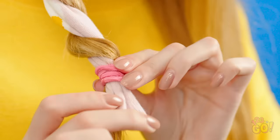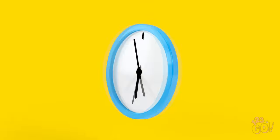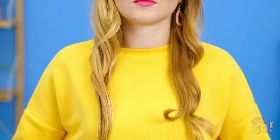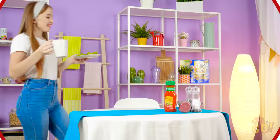Once you've done both sides, your job is practically done. Now all that's left is to wait. It depends on how tight you want those curls, but about an hour should suffice. Okay, let's see the magic unfold, shall we? Is it just me, or are those sock curls just as fabulous as curling iron curls? Don't worry, Amy, I brought the Fyrex! Oh, well, looks like hairstyling just got a whole lot easier, right, ladies?